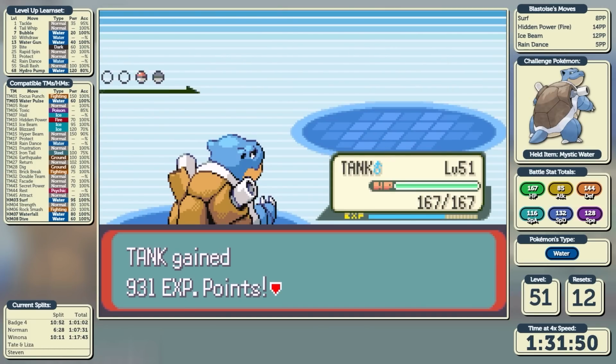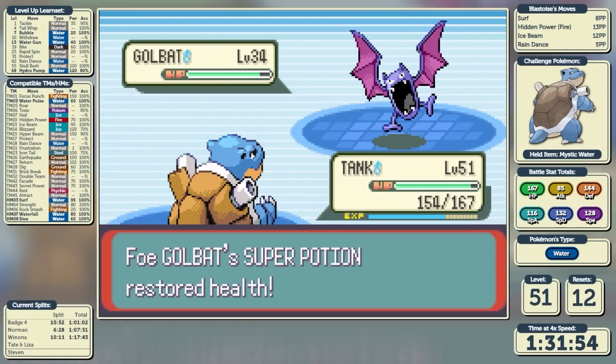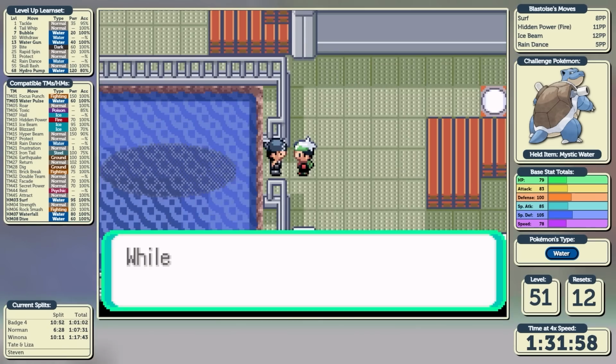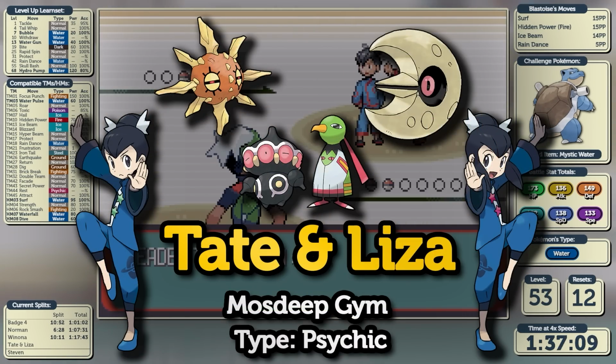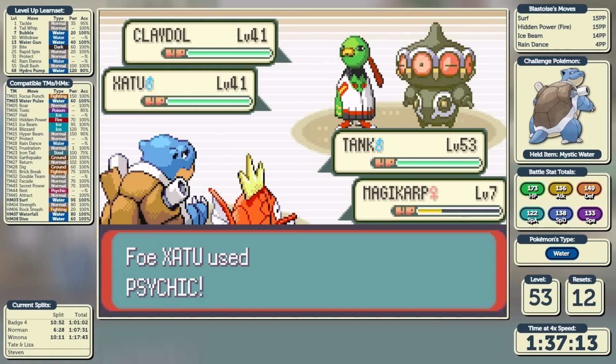And now as we're battling Matt, I just want to explain the rules for the 7th gym. It's Tate and Liza's Psychic Gym, but this is a double battle, so we're going to be taking in a Magikarp just so that we can engage them in battle. So with our sacrificial Magikarp in hand, let's see how it goes. This is Tate and Liza, and they lead with a Claydol and a Xatu.